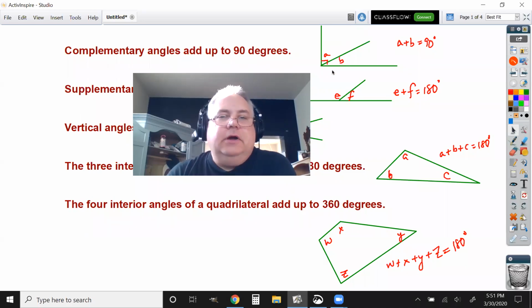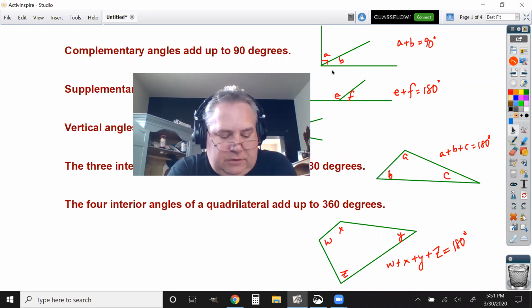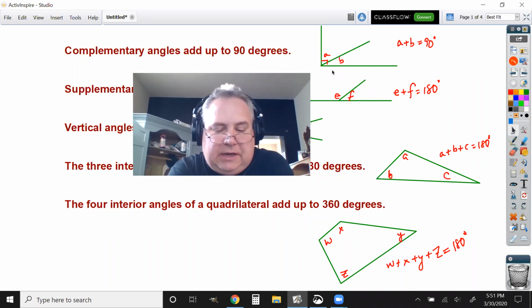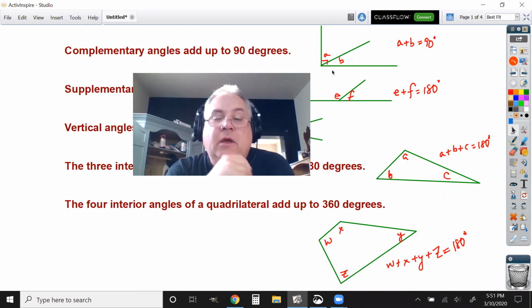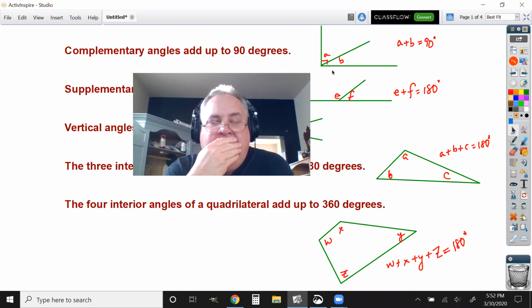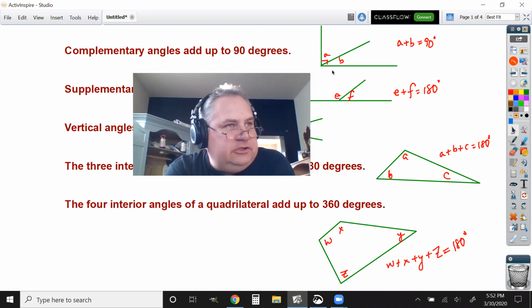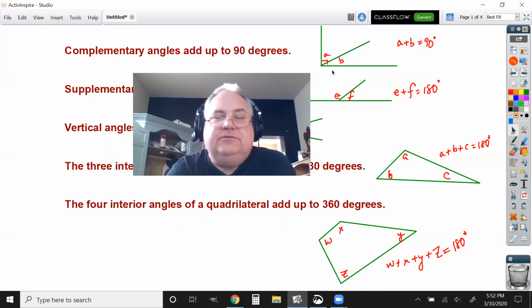Okay, so this is going to be hopefully a quick video for doing the angles Study Island activity. It's getting late here in the afternoon. So there are a bunch of things we learned in chapter 8 about how to find the measures of angles, and we learned some vocabulary that I'm going to go over here.